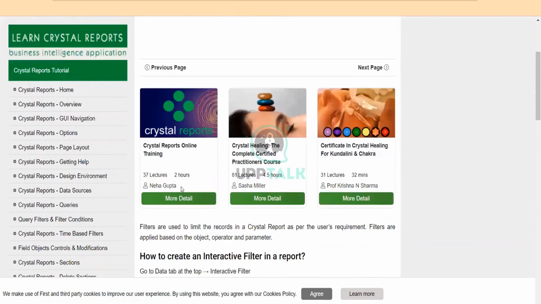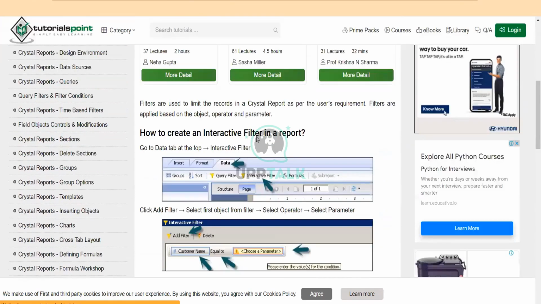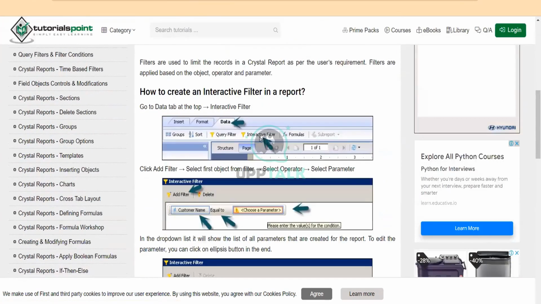We also have interactive filters, the same as report filters in Web Intelligence. We have to go to Data, and then we can see the query filter or interactive filter. An interactive filter is like a report filter. A query filter is like a document filter, which we apply at the query level.